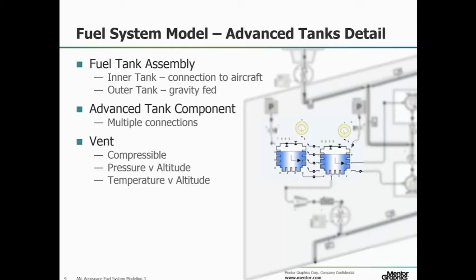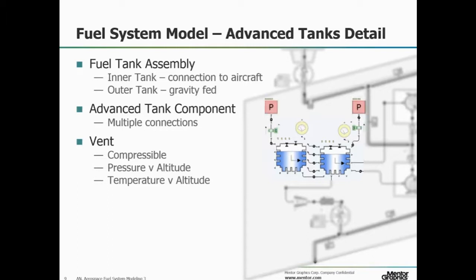It starts to fill when the inner tank nears its capacity and gravity feeds back into the inner tank as that tank empties. In our model, the two tanks are connected via 5 separate connection points, or arms. Each arm can have a unique value of elevation and pressure loss. We're using the 12-arm tank component, though we're only using some of the connections. More connections could be used if we desired, and any unused connections are assumed sealed shut.